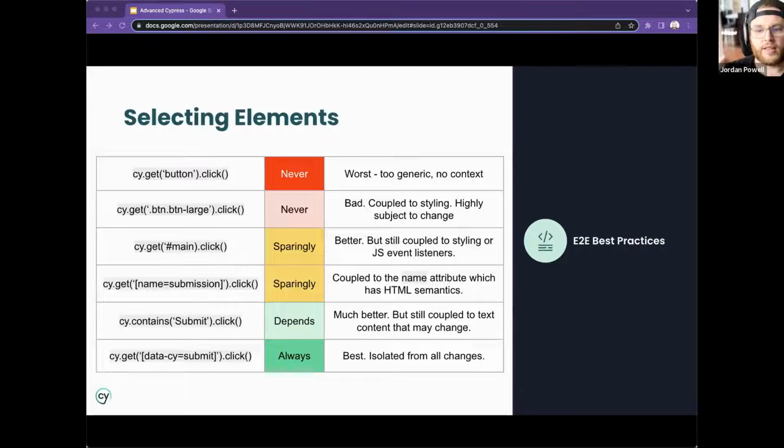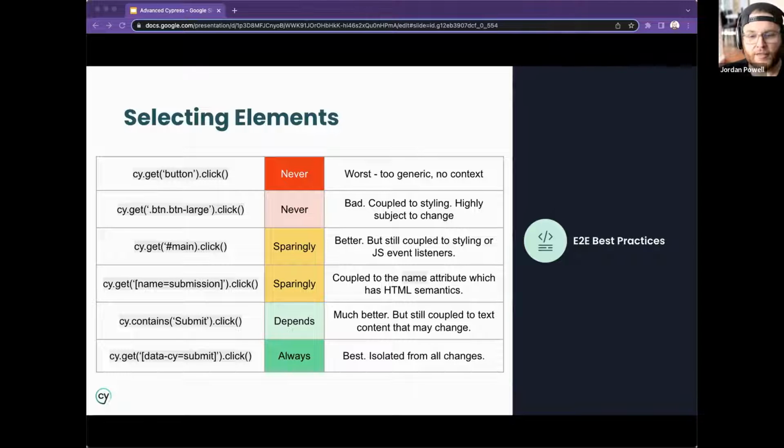So what this looks like is, for example, if you get a button on a page, there could be 100 buttons on a page. So getting by button is too generic and it's not going to be reliable for you. Getting by classes, you run into the same thing. There may be lots of button classes or button-large classes, so it's not specific enough, and those are highly subject to change.